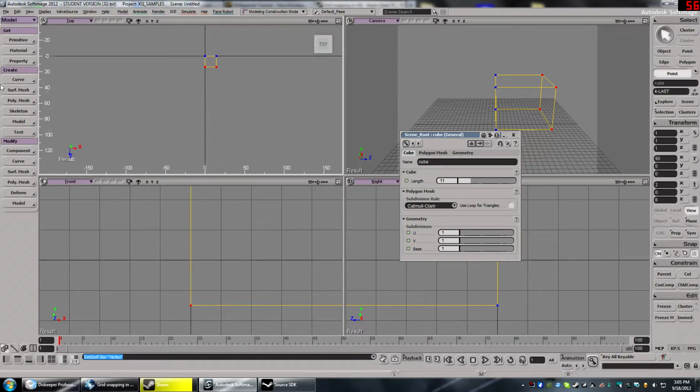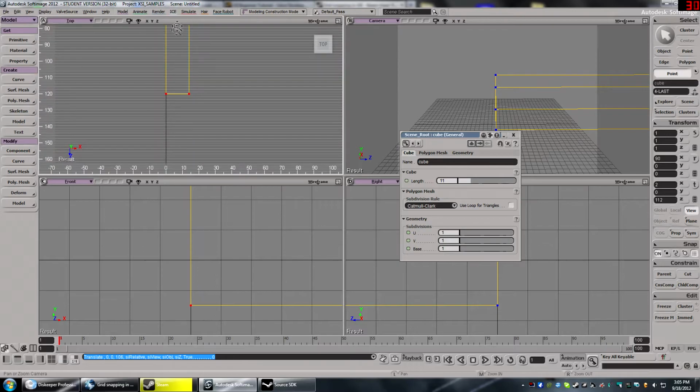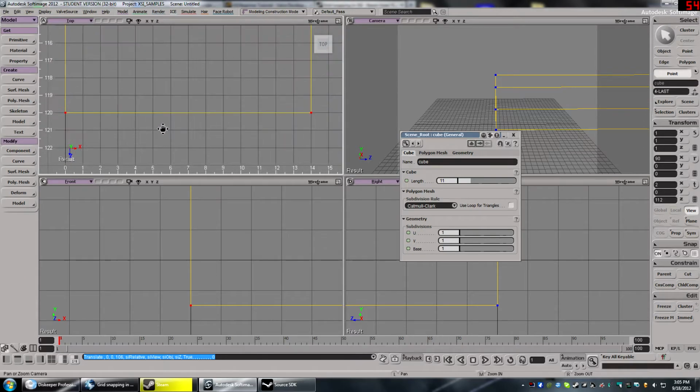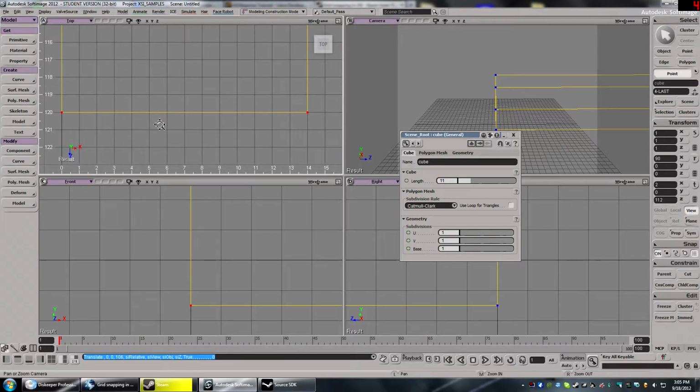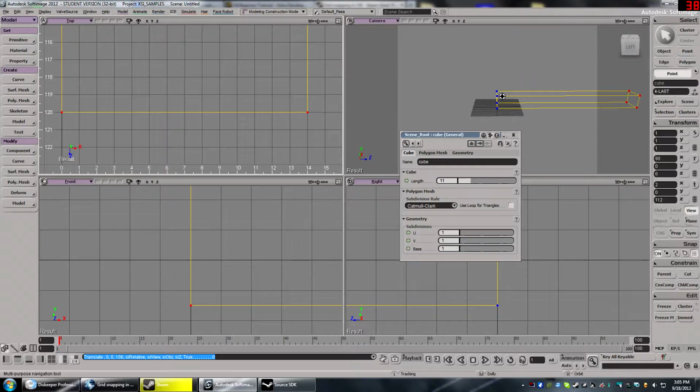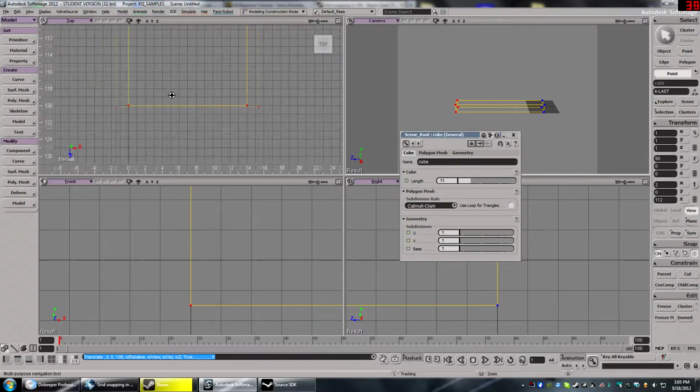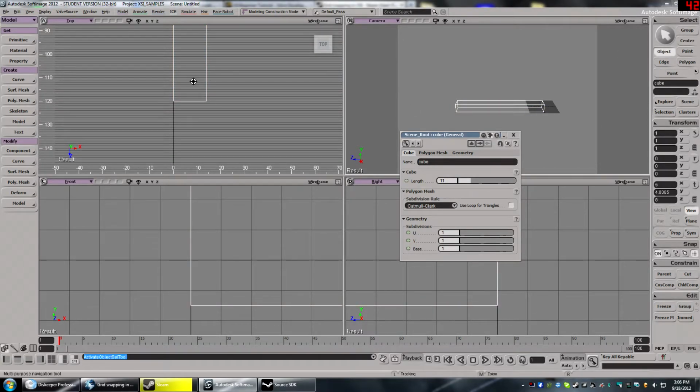So we want to go to point, and we want to take these edge points here and move it down this way, kind of towards around where 120 would be, according to this scale here. I'm going to zoom in, and we can see actually we hit it right on the head. Wow. Awesome. So if we zoom out here, this is how long the actual surface is in Hammer.